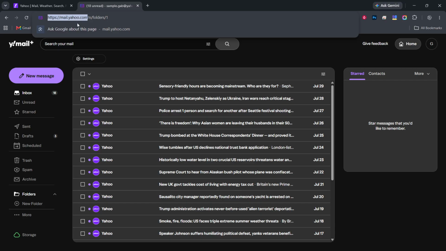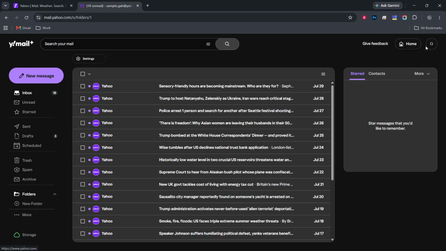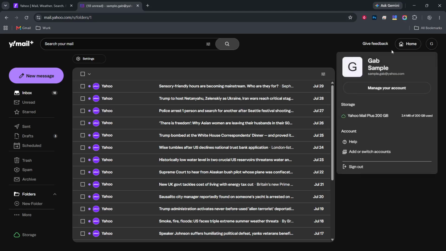Once you sign in successfully, you should land on your Yahoo homepage or inbox with your messages visible and your profile icon showing near the top. Now open the Yahoo account security page. You can get there from your account area, which will load a page focused on security and login options. When it opens, you should see sections about how you sign in, including things like passwords and verification methods.